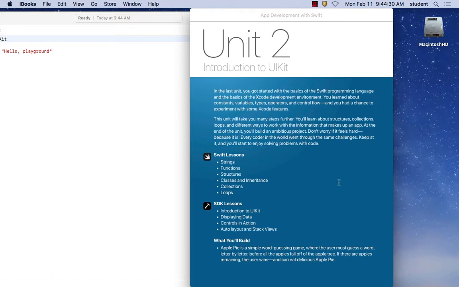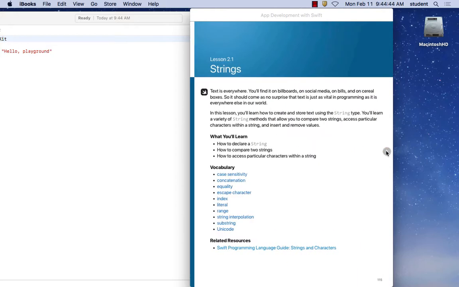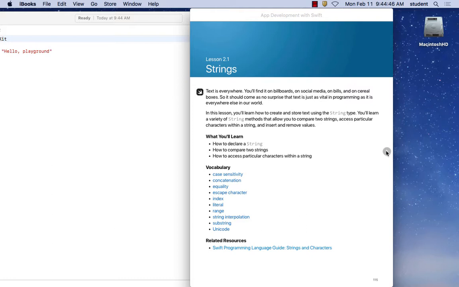Again, Unit 2 mostly goes over the basic building blocks of any app that you would make inside of Swift. And some of the basic building blocks are the ones that are listed here. The first one they go over, of course, is strings. Strings are basically mostly text, but you could also have numbers as strings. Especially if you put quotes around it, then Swift is going to see a number as a string, or basically letters or numbers that are not an integer, right?